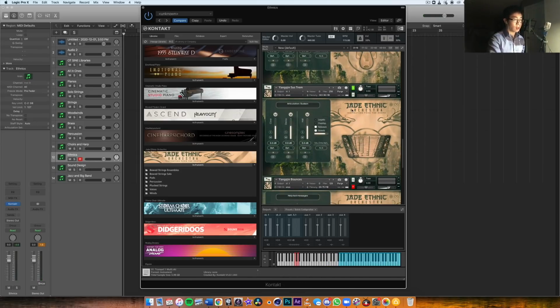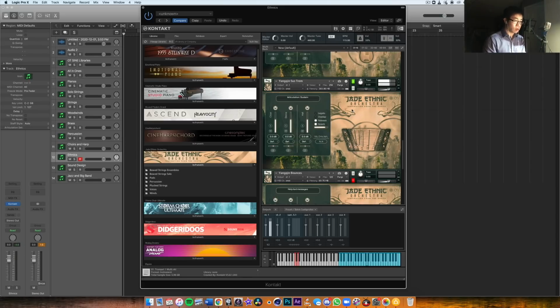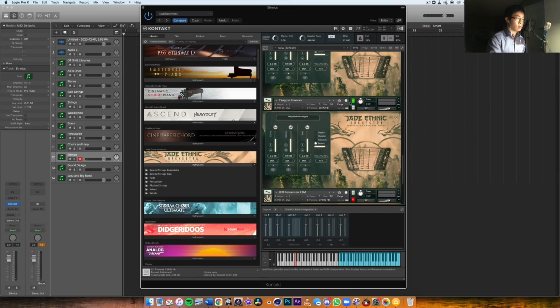Then we have the yangqin. Sounds like this. We have some bounces.